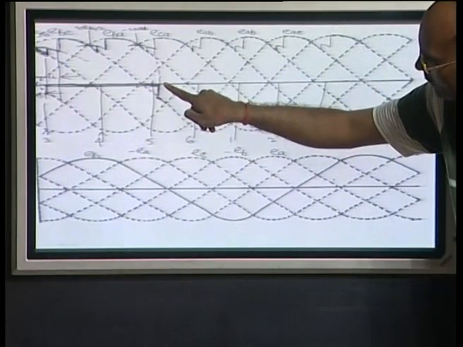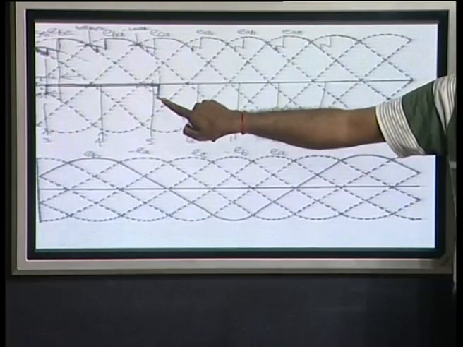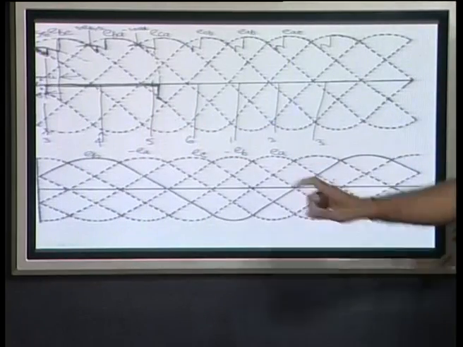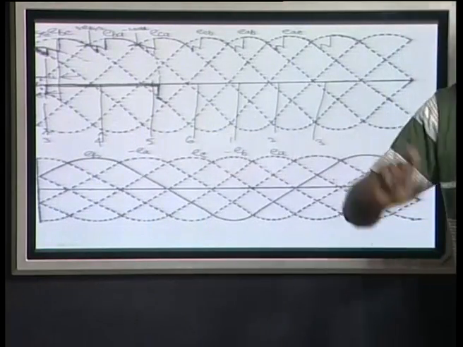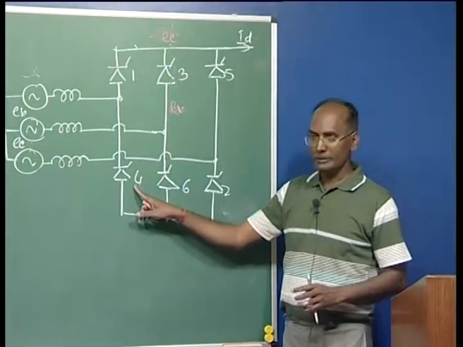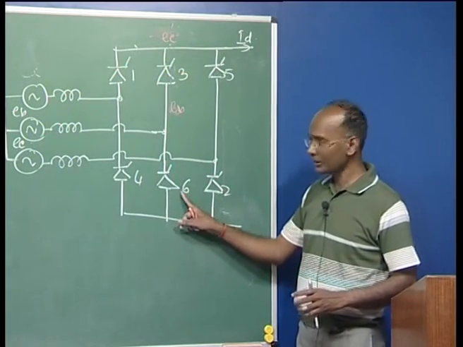Once this is off and fifth is the only one conducting on the upper limb, and below is fourth, we get this voltage and it will follow. It will follow till 6. So now we are coming up to this point, where it reaches the 6 voltage. Now 6 is going to fire. The 4 was conducting and 6 is getting the pulse here.